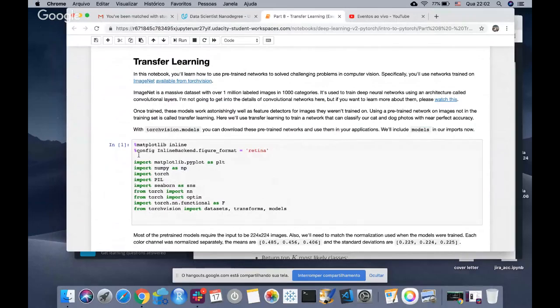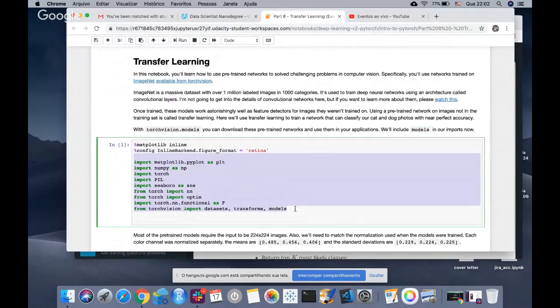So by now I have to import all of these libraries. As a new library, I have to import Seaborn. We will be using Seaborn for plotting. Seaborn is a wrapper around matplotlib, which makes plotting much easier and the plots look much better.